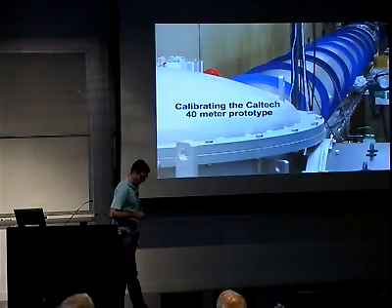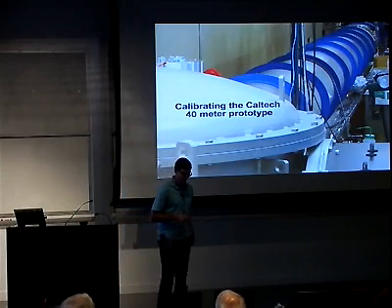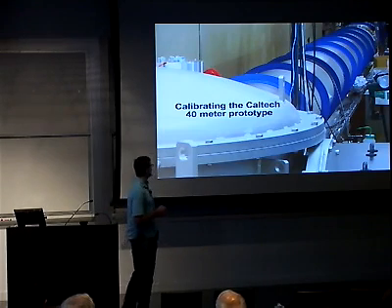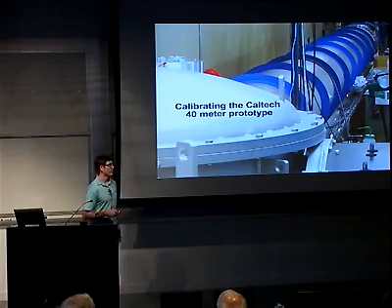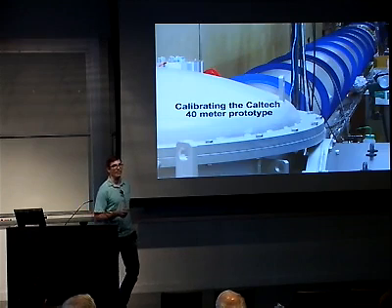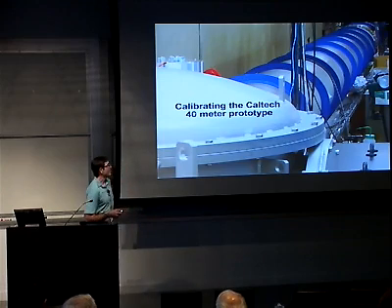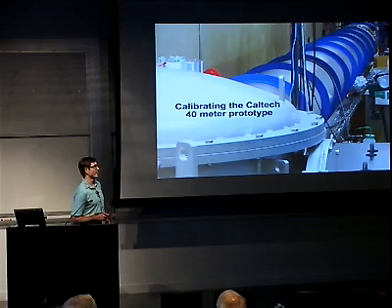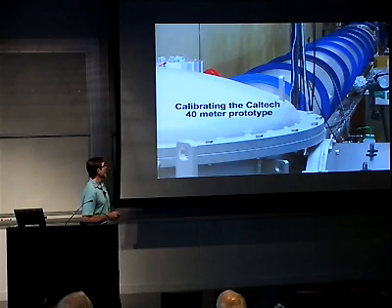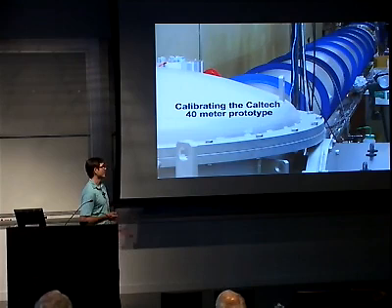Okay, in preparing this talk, I decided it would be fun to calibrate the 40-meter detector. The 40-meter detector is a prototype here at Caltech. It's where we try out new technologies and advanced technologies that we hope to apply to the detectors, for example, in Advanced LIGO. And it's a nice laboratory for doing calibration work. You don't have to worry about actually taking data. There's a relatively small number of people working on the detector that you're competing with for detector time. And you can try out things and see if they work.